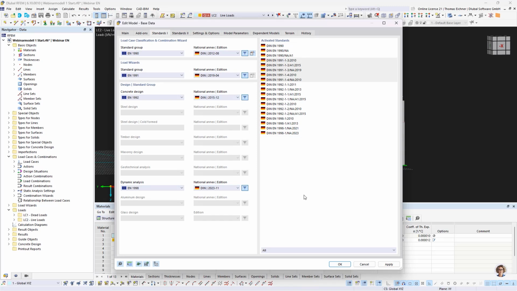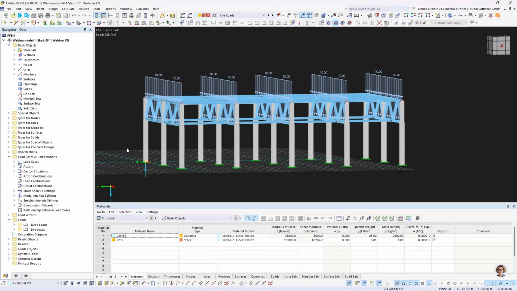The whole webinar works the same for different annexes as well as different standards, because the main difference in selecting something here is the response spectrum and not the analysis procedure. So we will go with the Eurocode and click OK here.